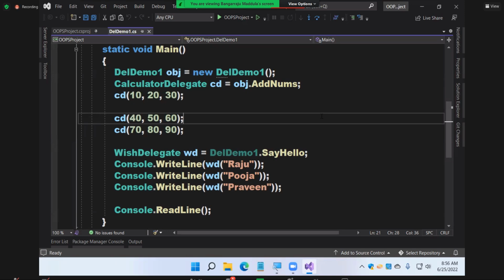Why, sir? Because last class we discussed one point. Remember, delegate parameters and return types must match method parameters and return types. When you have multiple methods in a class with the same parameters and return types, you can bind all of them with one delegate.